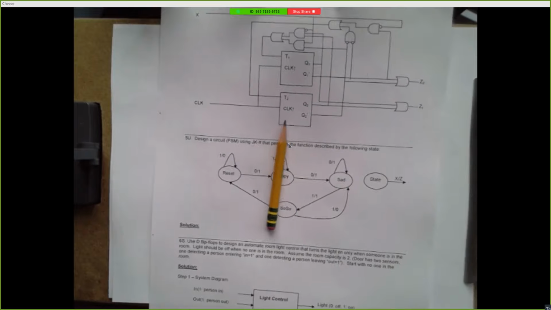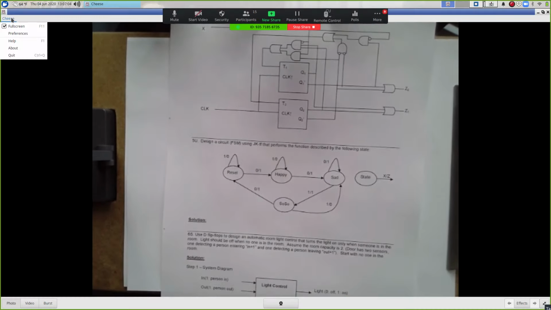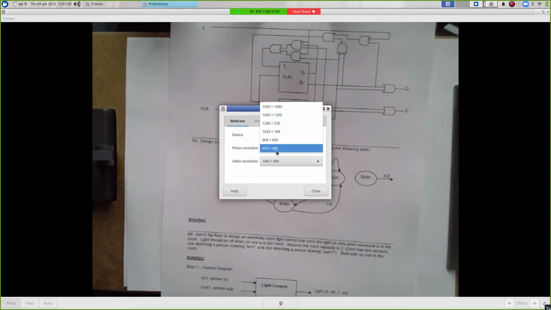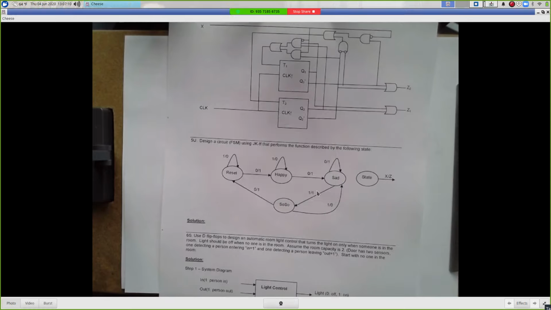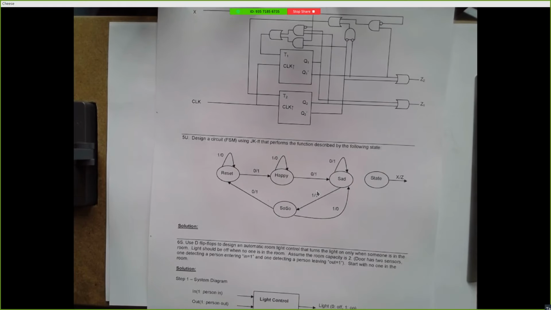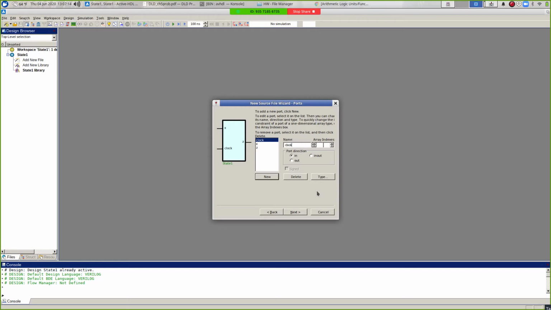Alright, so we'll work on this picture. And I'm realizing that my resolution is really low. Okay, so that should be better. Alright, so I'm going to say next, and it's going to tell me you have not entered any clock port. Do you want clock to be a clock?